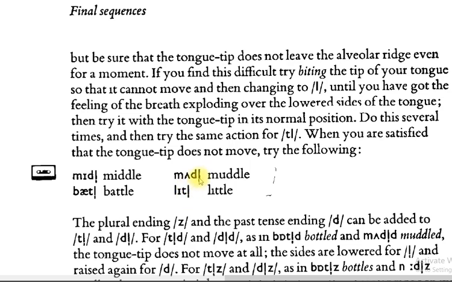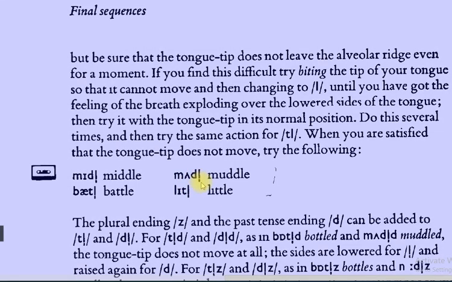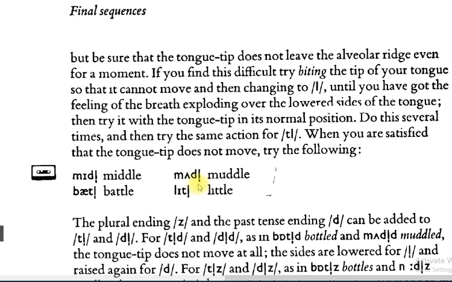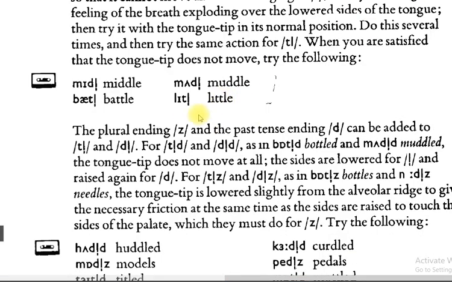As you can see, there is also a small sign at the bottom of the letter. This explains that sometimes we can add this as plural and sometimes it is pronounced as z, and also we can add this ed for past tense. So we add ed for past tense or s for plural after these words, so the sequence will increase.